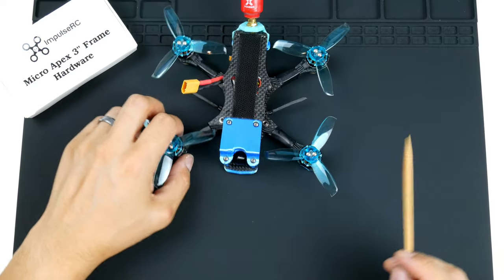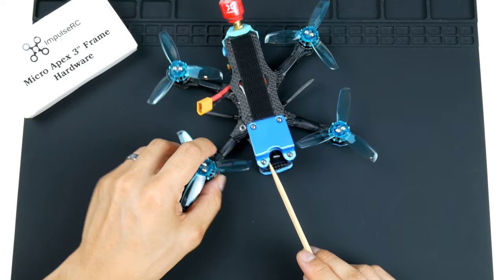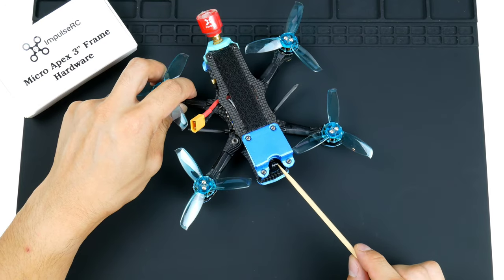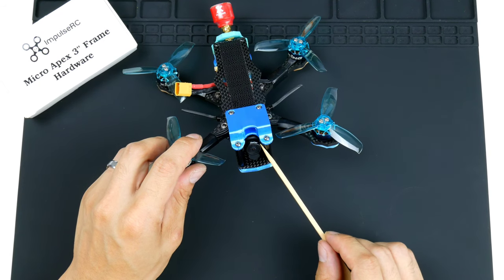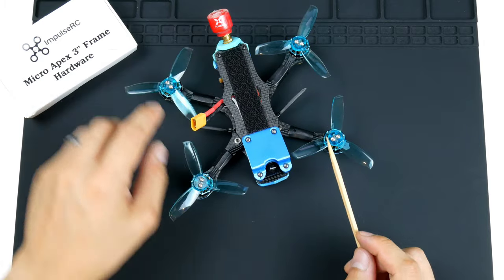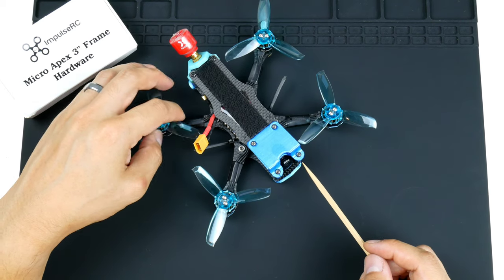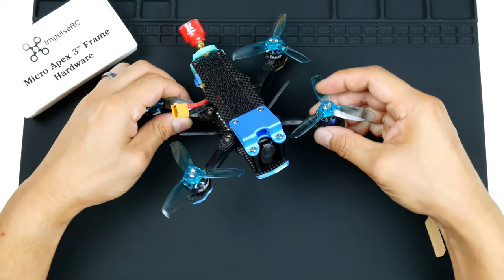The camera here is a RunCam. I think it's a Nano 2, I like to say. I might have to check that later. You might see it here in the video. It might pop up. The reason why I do have this camera here is because I've taken it from a Tiny Hawk 2, which has blown ESCs on it, so I can't be bothered to replace the flight controller in that thing. It's a bit too expensive for the cost of the actual quad itself, so I thought I'd just harvest some of the parts out, and the camera is good to use in here.